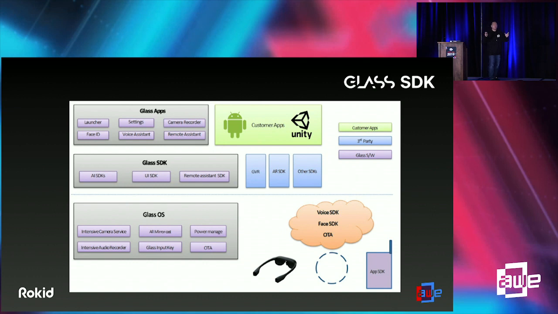So basically, Rokid Glass has built-in Android inside, sharing almost the same architecture as any other Android smartphone. So if you want to develop apps for the Rokid Glass, it's as easy as building apps for any other Android devices. Basically, you can complete the most basic features with your Android or Unity experience and with the official APIs from Google and Unity. I think it's not much different from building a mobile app.